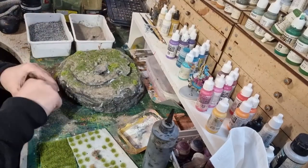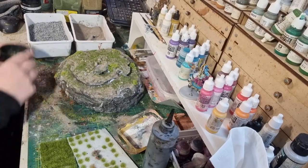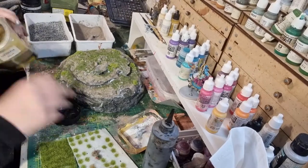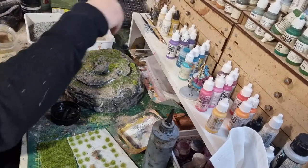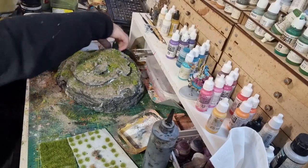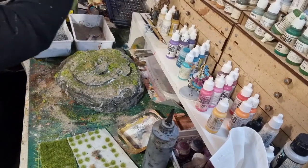Oh, we missed a spot. We cannot have that. Sacrilege. There we go. And now, this one is a bit more of a brown blended turf. So we're going to add just a sprinkle over the top, to give it a little bit more color variation, so everything is not the same. Beautiful. There we go. That's our flocks done.